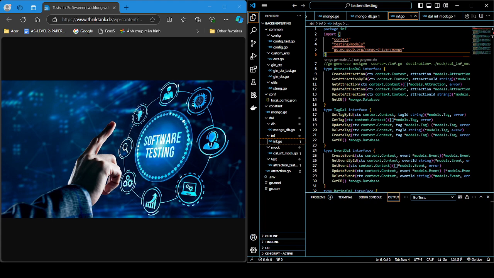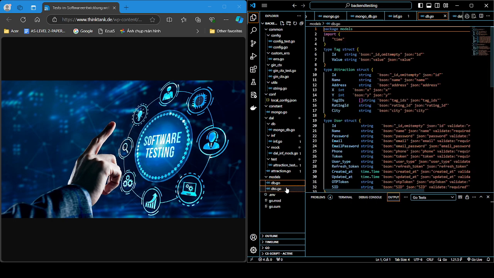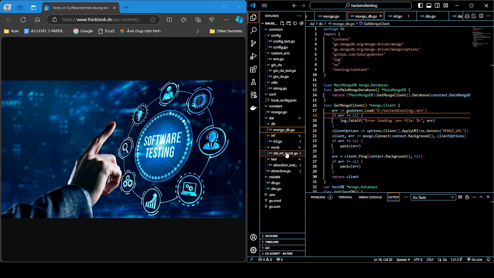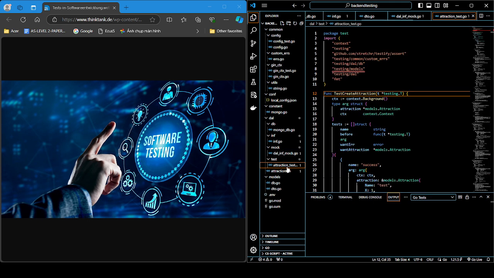Because we are lacking the model folder. We need to paste the models files. So after showing everything is currently imported and included, we run the test again.